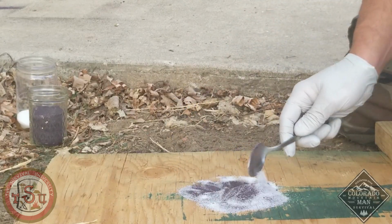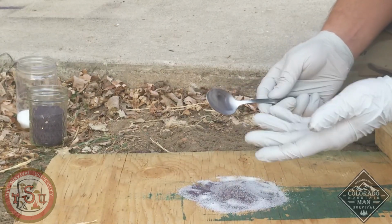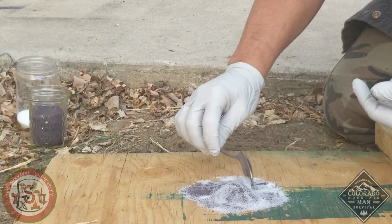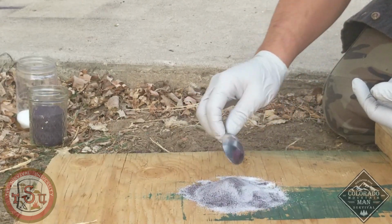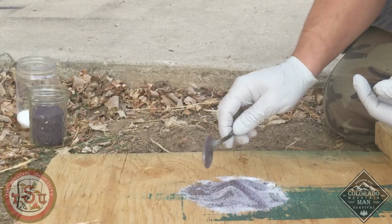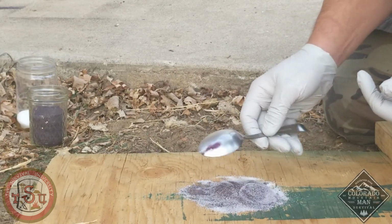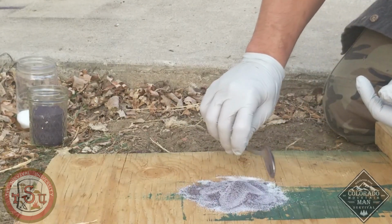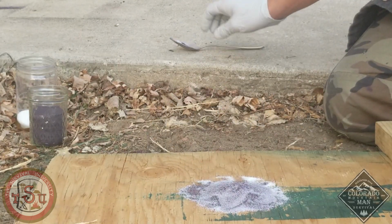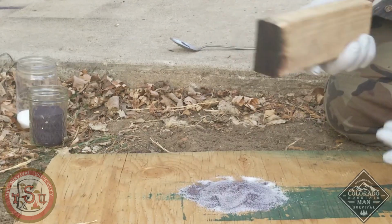Just mix it around a little bit. It doesn't have to be great. And again, you know, in an actual situation, it's tempting to want to do this with your fingers, but this stuff is really concentrated, and I would not at all recommend skin-to-skin contact. It will also stain, not just purple, it'll actually stain your skin brown, apparently, but it's temporary. It's not anything permanent, so I'm not too worried about that. I just don't want to get any chemical burns on myself.